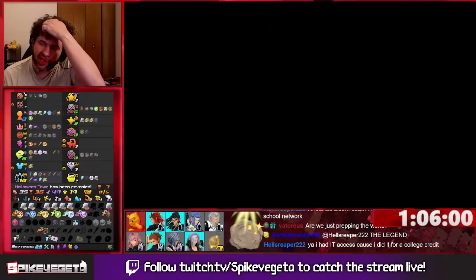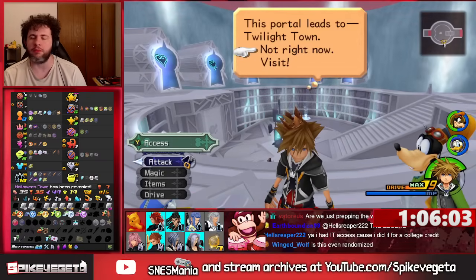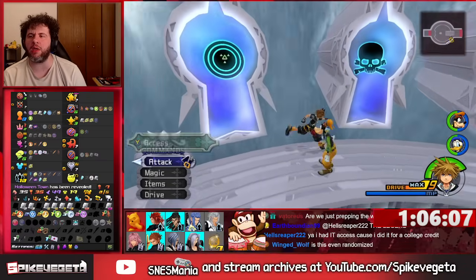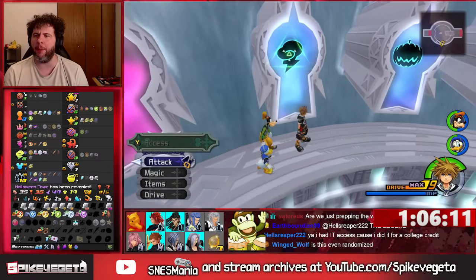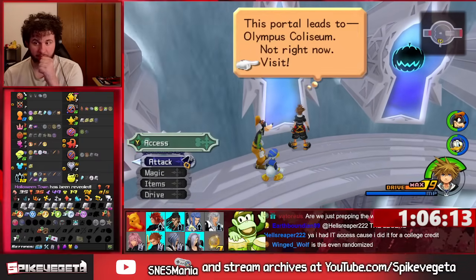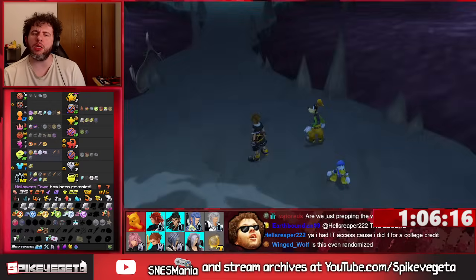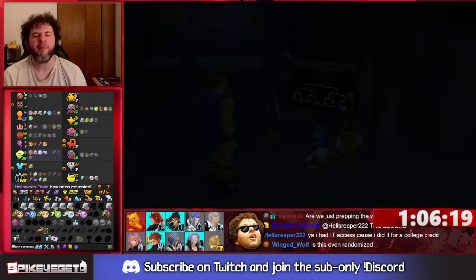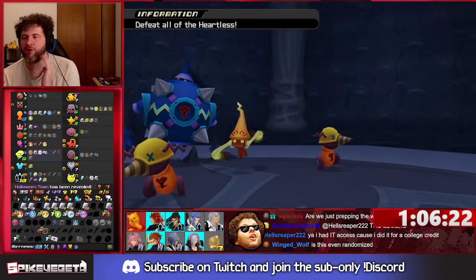Just Cure and Genie are there. Okay. I don't think that's worth it. You should go push Agrabah. Get wisdom form, yeah. Then you can get master up more.